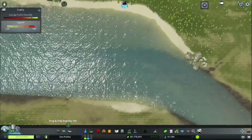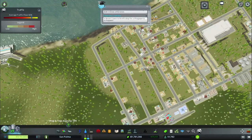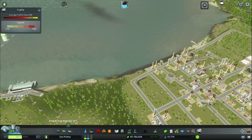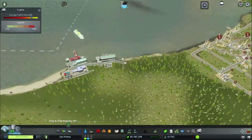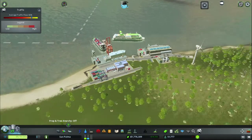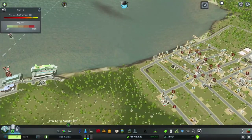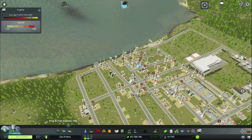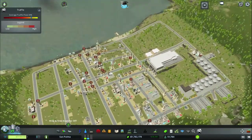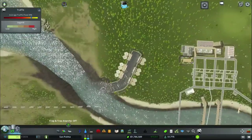Oh well. Anyway guys, so as you see, we added this area, this episode. Next episode we'll be seeing about adding some more residents and some more commercial. Industrial slash offices is actually settled out for now, as I have a huge industrial area down here. Haven't seen much in regards to this station taking in any trains. But we'll leave it there just for the looks. Next episode we'll be working on this industrial area, adding some more stuff. What star is the industrial area? It's already a 4-star and we just put it down here, oh my lord. So next episode we'll probably get it to a 5-star.